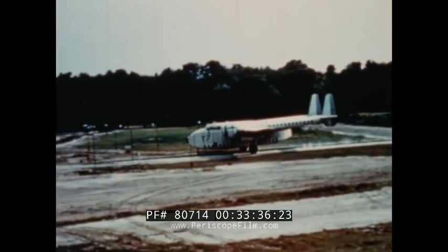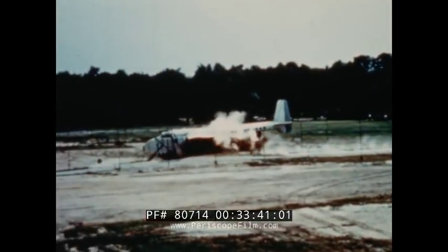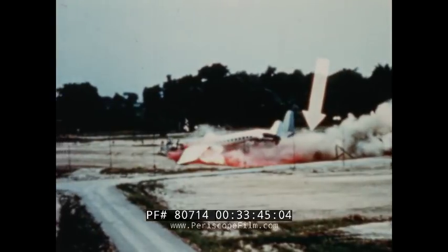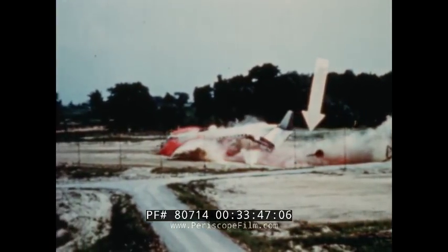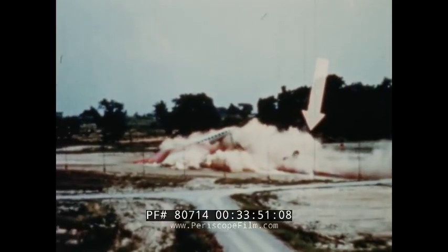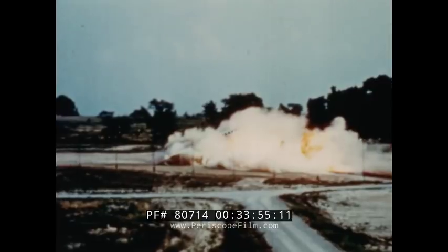Here the airplane approaches the crash barrier. Upon impact with the ground, the forward structure collapses. The action here is slowed to 1/5 normal speed. Now watch the wheel strut tumbling in the wake of the airplane and observe the ignition which occurs when the metal end of the strut approaches the ground. The fire spreads through the fuel in the airplane wake.